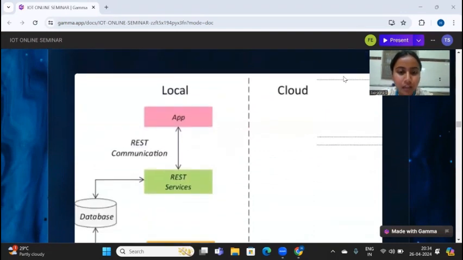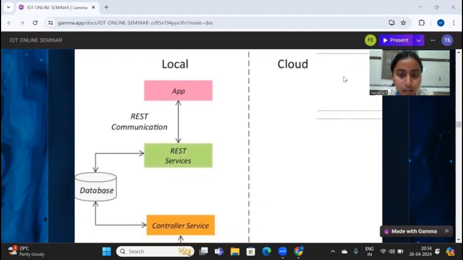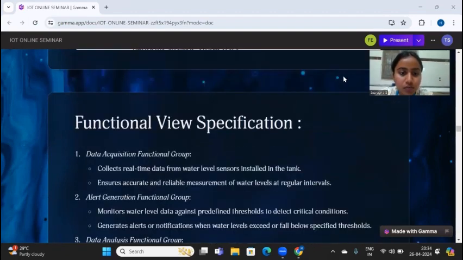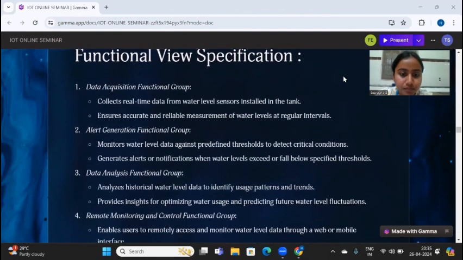And next, this diagram. The system shows a local unit that manages the connected water tank. The controller communicates with a cloud service, possibly for data storage. Sensors provide data, which may include water level. Based on sensor data and pre-programmed rules, the controller can adjust the device, potentially a pump, to maintain the water level.